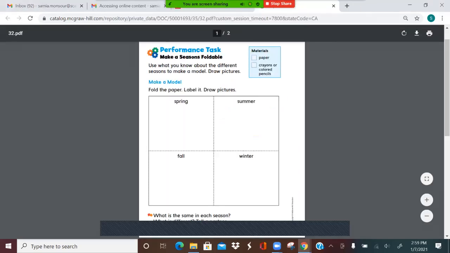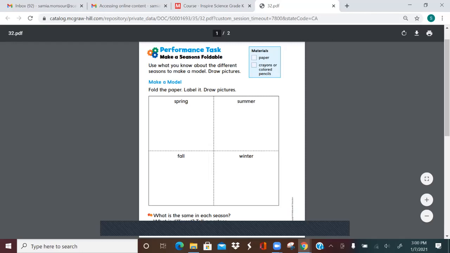Let's turn to page 80 in our Be a Scientist notebook. Put your name and date at the top. If you would like to do this on a separate, larger piece of paper, you can do that. And you can also use page 80 to do this project. What you're going to do is draw pictures in each of the seasons. You're going to draw a picture of a tree, but I want to see what that tree looks like in the different seasons.